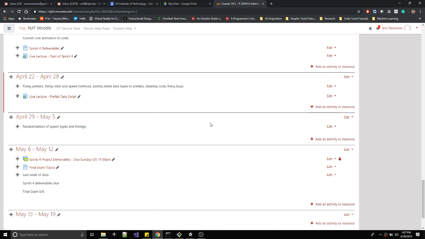We added kind of memory to our prefabs. We added a script at the root of all our prefabs to record the initial data, the randomized data for the animation timing and the color information so that we could reference that later. And we updated our change speed, change color, change emission, change opacity, and just did some general code cleaning.